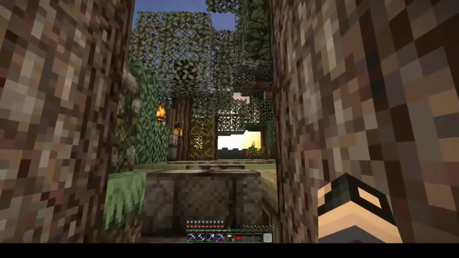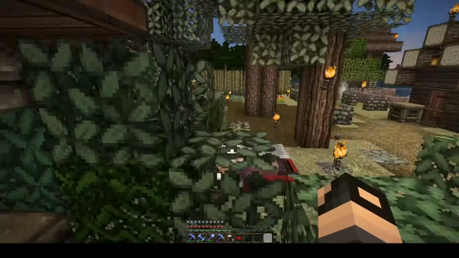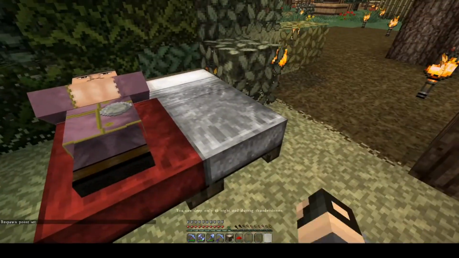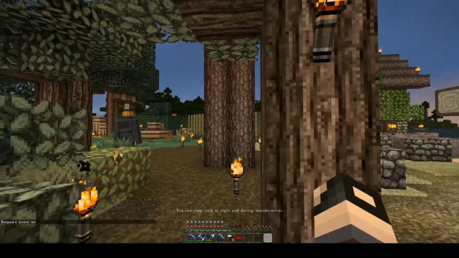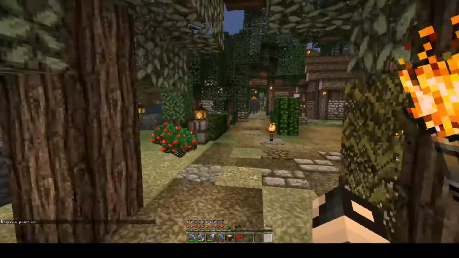So we'll come out, and it's nearly nighttime. It's always nearly nighttime. Hang on a minute. Why is it he can go to bed and I can't? You thieving? Right. Let's go this way then.